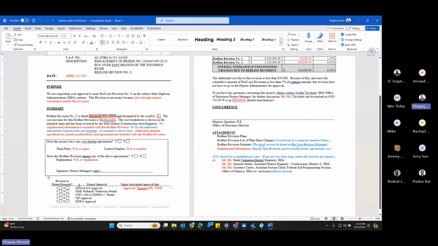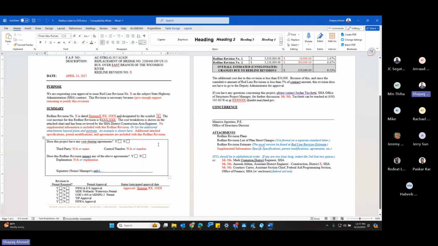So if we go through this document, does this project have any cost sharing agreement? Sometimes there are cost sharing agreements between SHA and other agencies. In that case, you just say yes, and then you provide the third party name. The SHA project manager will give you all that information.